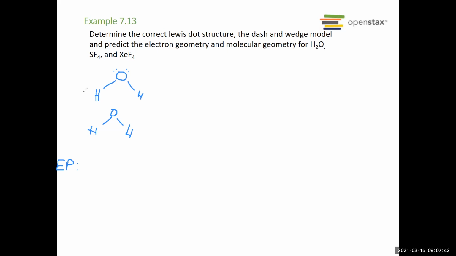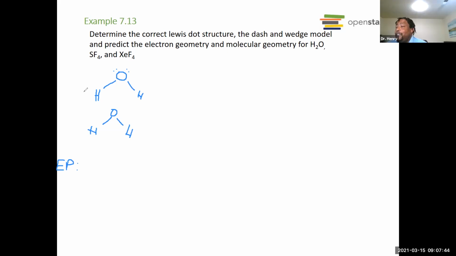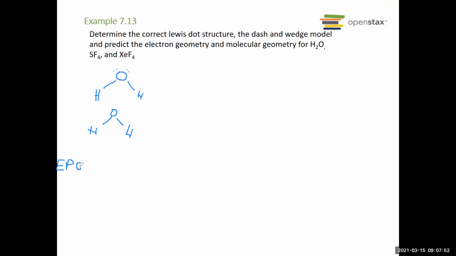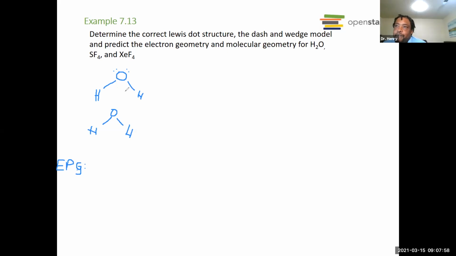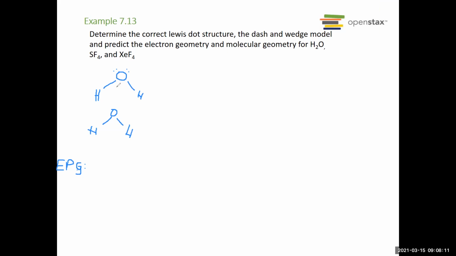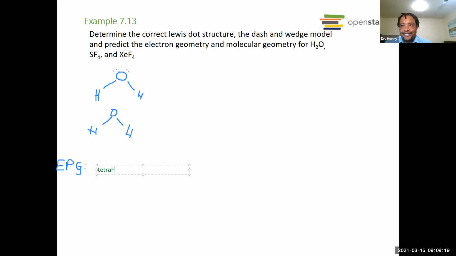Would this one be the bent? Okay. The EPG, electron pair geometry. Linear? Are you sure? I want to say yeah. How many attachments does the oxygen have? 2. Two, and no, including the lone pairs. 4. Okay, so if it's 4 attachments, then what is going to be the EPG? Tetrahedral. That is correct. Tetrahedral.